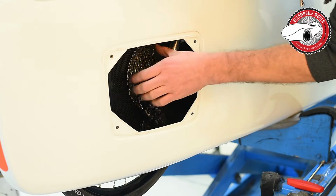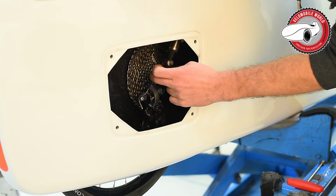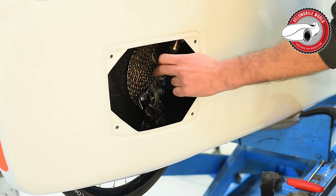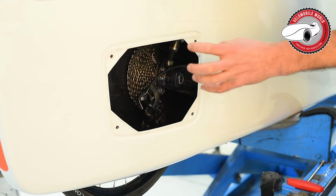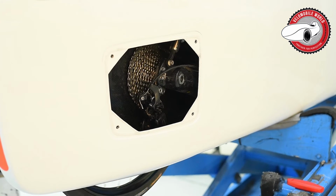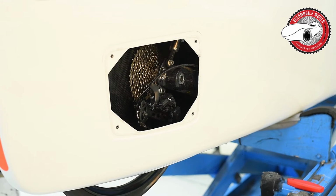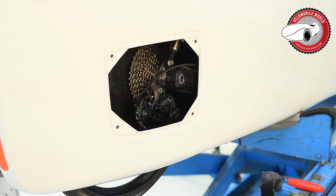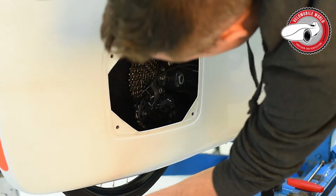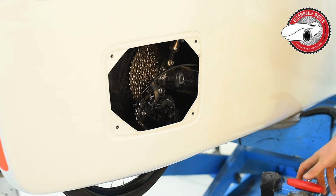So you can see that the chain is on the biggest chain ring. That's not good because it will bring tension. So the first thing, I will shift it onto the smallest chain ring, and in the front I will take the chain down from the chain ring in order that there's no tension at all on the cassette when I pull out the axle. Now you can see it's on the smallest one, and now I start with taking out the rear axle.